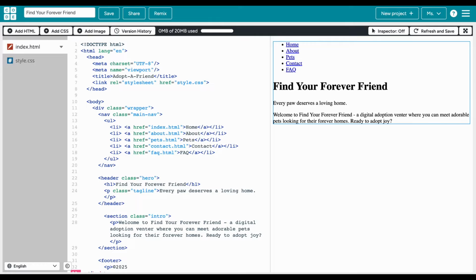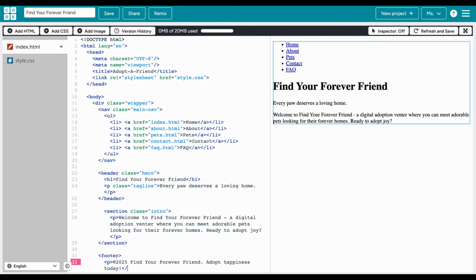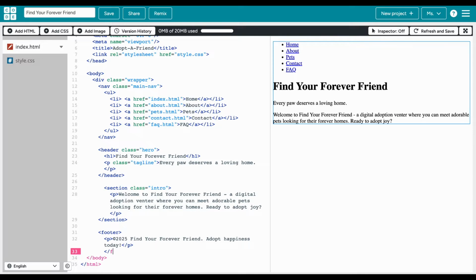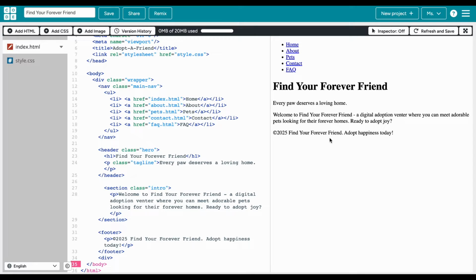So copyright 2025, Find Your Forever Friend, adopt happiness today, and then end the paragraph tag, and then end the footer, and then end the div. Okay, and so let's refresh, and now you see our footer. And so we are done with our homepage.